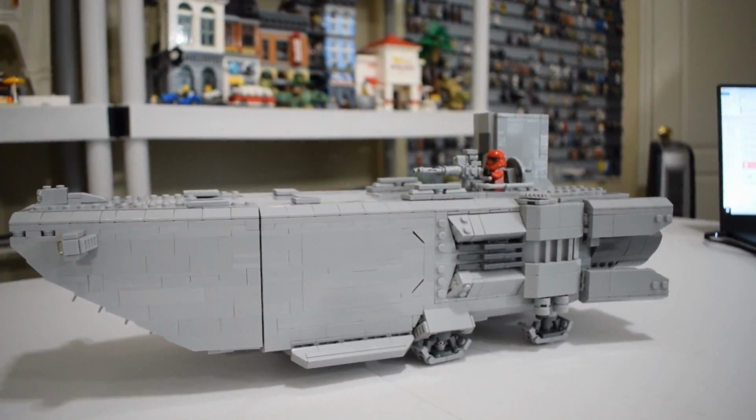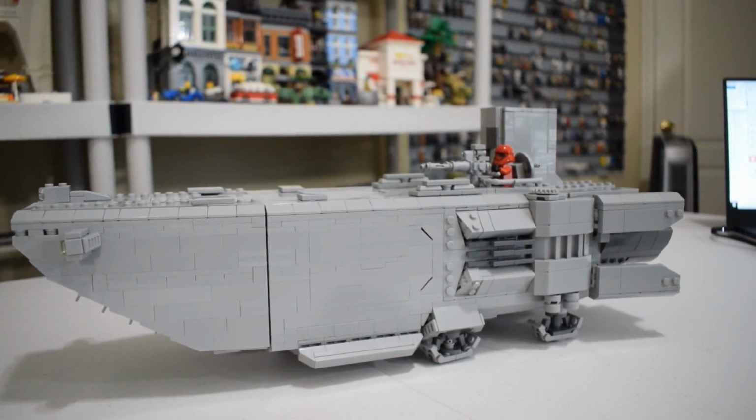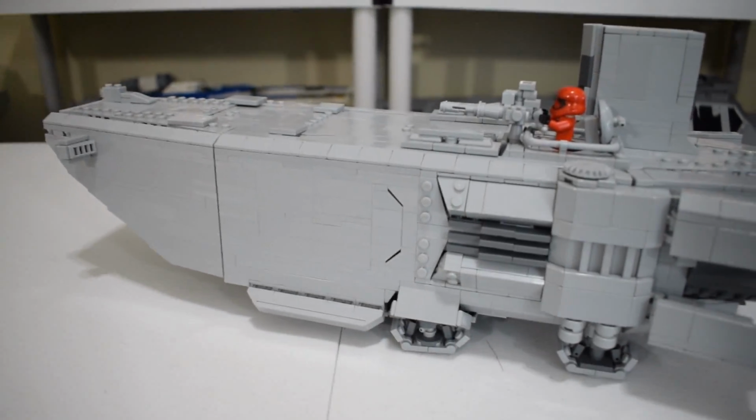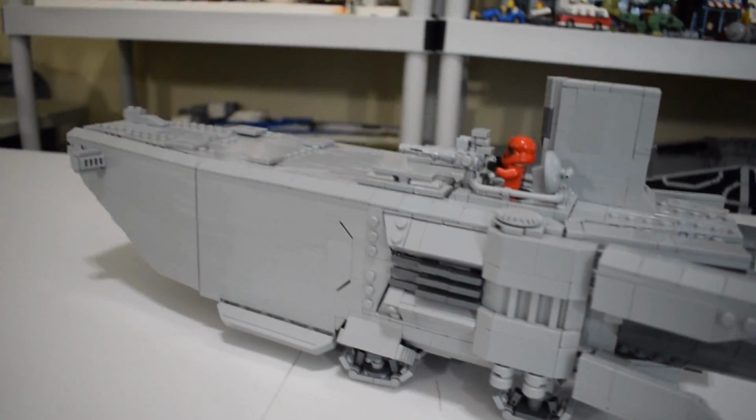Especially from a pulled back view, there's just something about the red of the Sith Troopers contrasting with the actual ship that makes that look just so cool and interesting to me. I don't know what it is about those Sith Troopers.